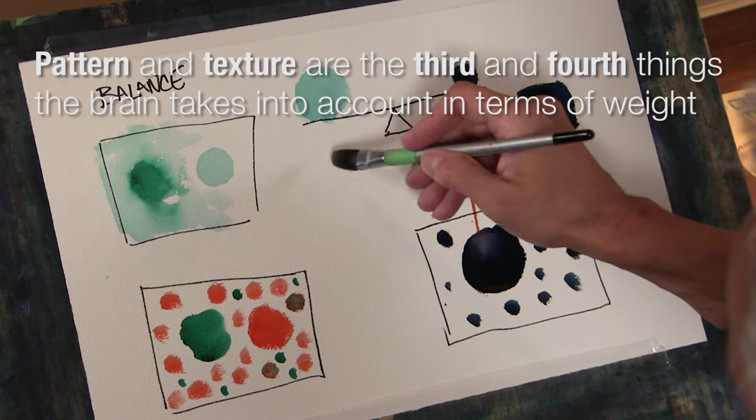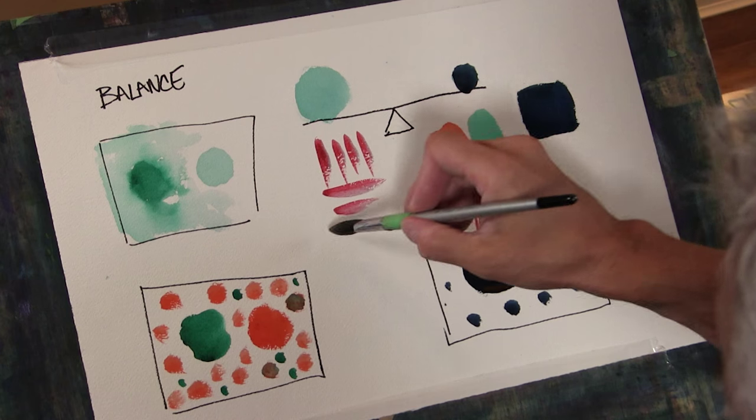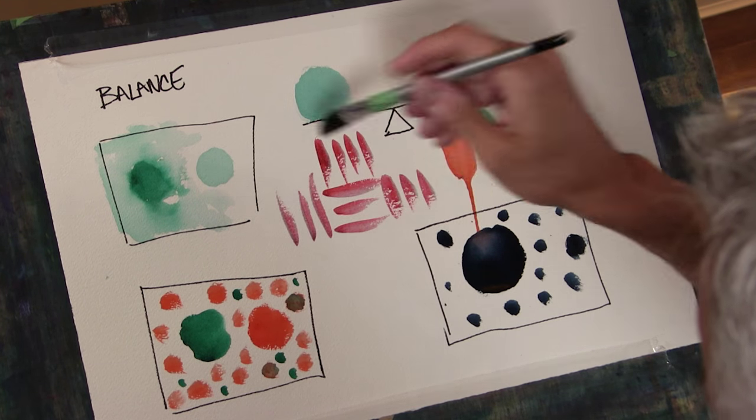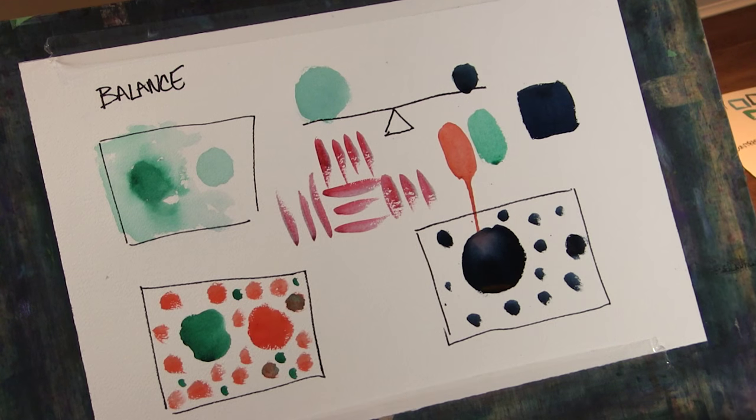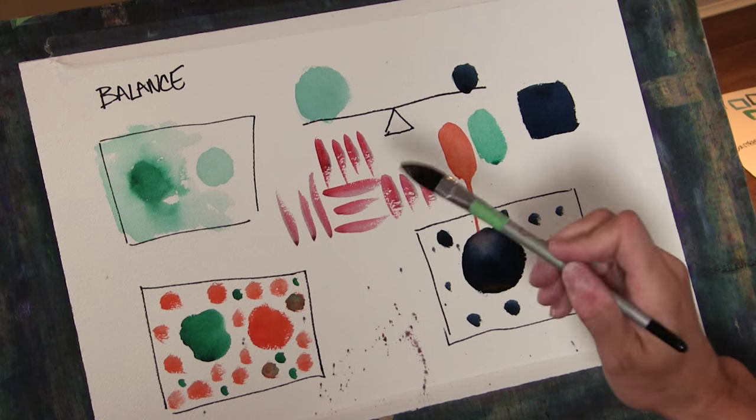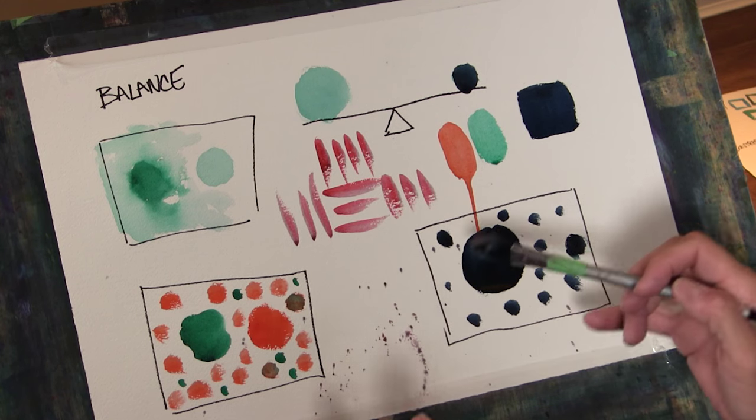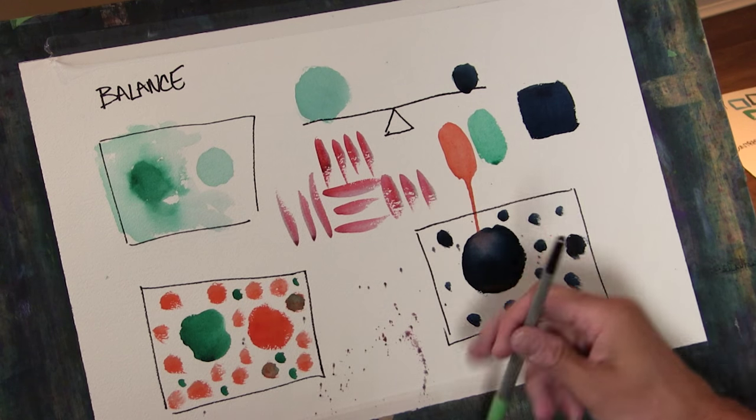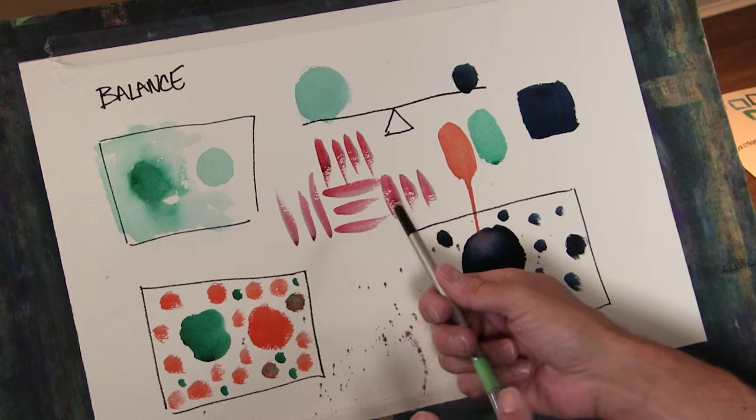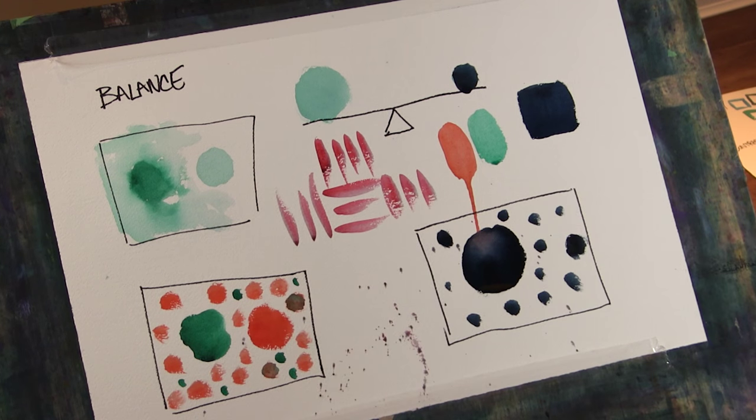Then we notice pattern. So for example, if I had a bunch of vertical stripes next to a horizontal, these are all the same value, all the same color. But we recognize the difference in pattern and texture is something like this - it's a bunch of dots. Now when it's small enough, it's a texture. When texture becomes big enough, then it becomes a pattern. If you were zoomed way out on this, this could be a herringbone pattern or texture. But as it gets bigger, then it becomes pattern.